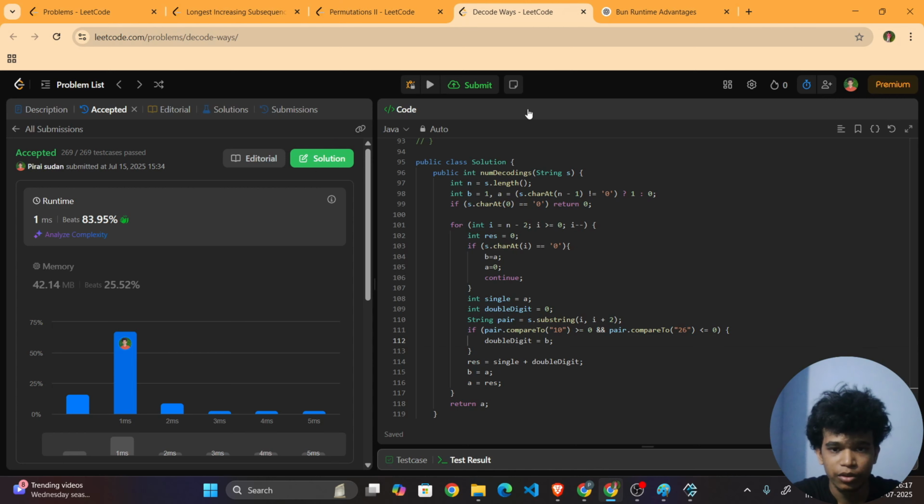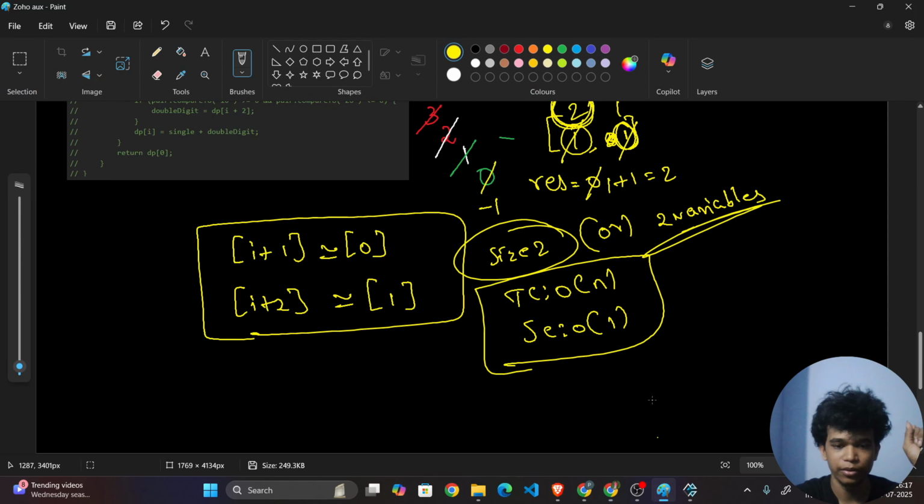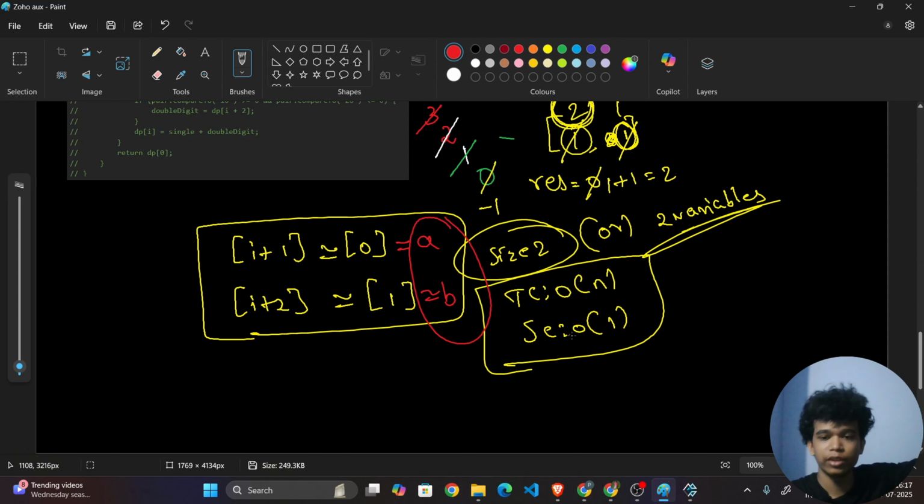So these steps are similar to the previous one, and here b is equal to 1 and a is equal to 0 if the last character is 0; if the last character is not equal to 0, then it will be 1. Can you understand this? Here b is acting like index 1. In my explanation, this is acting as a and this is acting as b. Now hope you understand. Just fix this in your mind and come back to the coding part.